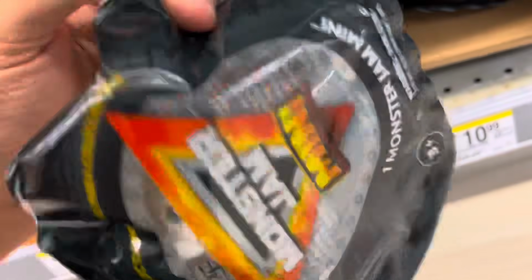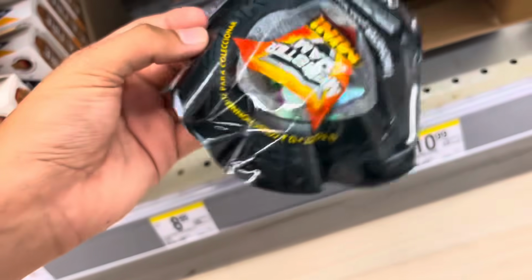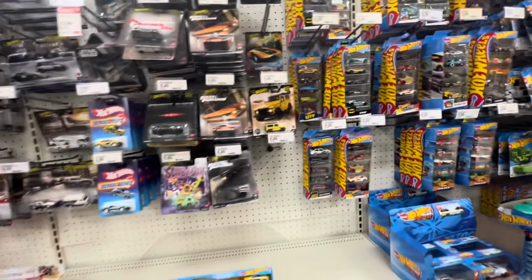There's the transparent Blue Thunder. I can see it. I don't know if you guys can in there, but yeah, I think they have everything. Yeah, there's the Neon Meg. I mean, pretty cool. Oh, the Golden Avenger is actually gone. Okay, that's all. We're checking out the Target here. This is the Charlottesville Target.